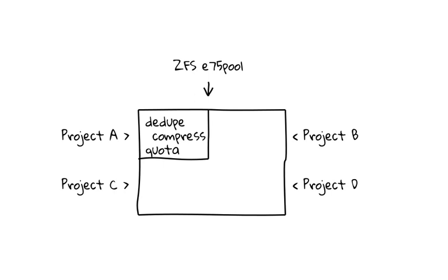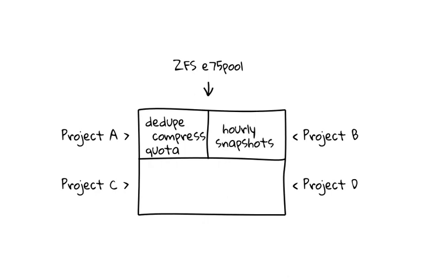Next, let's say Project B is mainly user data and home directories, and you've had many requests in the past to restore files from backup since things occasionally get deleted. So you think it might be a good idea to add hourly snapshots during office hours, so that files can quickly be restored from a snapshot folder rather than tape backup.